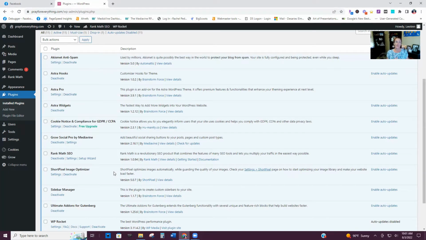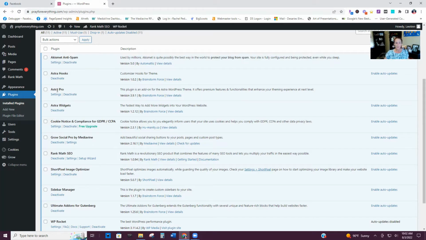Even though you may moderate your spam and your filters and stuff like that in WordPress, you're still going to get flooded with a lot of this stuff. And so these spam filters are actually a really good tool. So the Astra Hooks is one that is specific to the Astra Pro theme. This enables me to add my Google Analytics tracking code, basically tracking codes for anything. The Hooks plugin is what enables me to do that, but this is only if you're on Astra Pro.